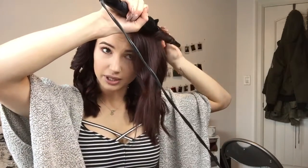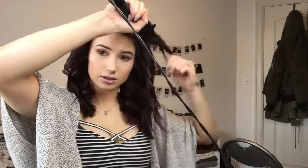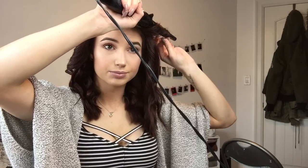So it's so nice for when I curl my hair like today and then I work early tomorrow morning. I can literally wake up, comb it out just a little bit on the top so it's not a frizz bomb, and go to work. So nice.